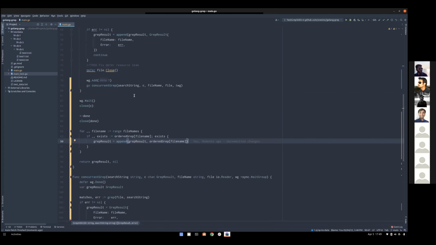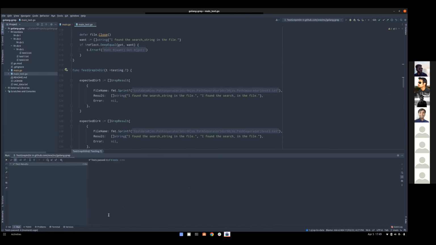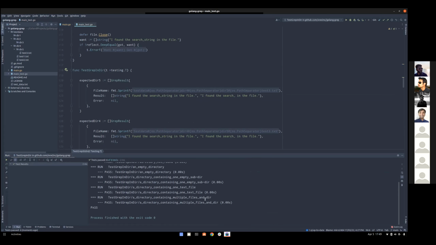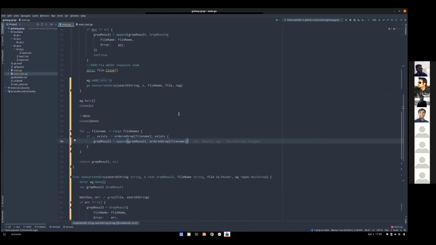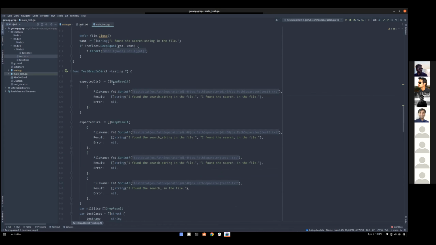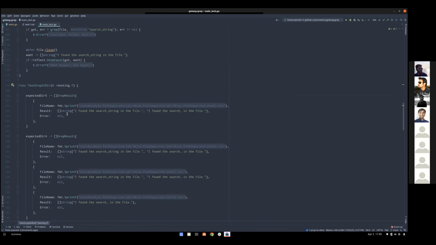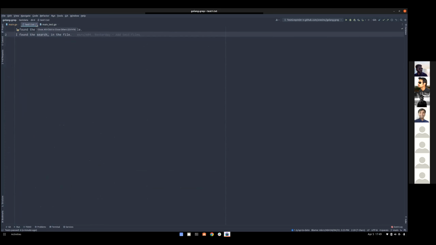Shall we run the test? Yes. I'm a little bit worried when it runs without any issue the first time. Can we change the text inside the file just to confirm it fails? We are searching for the search string in TestGrepInDir, dir four. Just copy paste one line and add it again. Any case should be okay. We just want to see if it fails for the right reason.